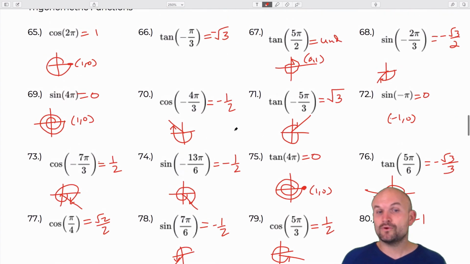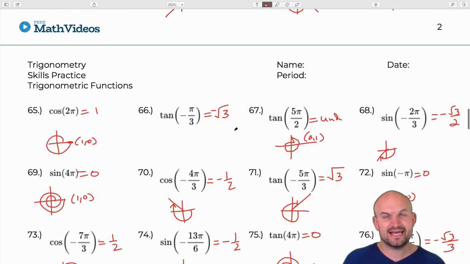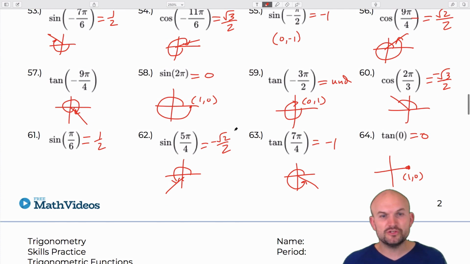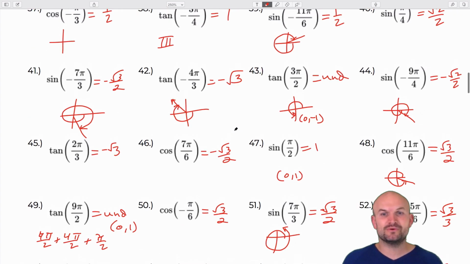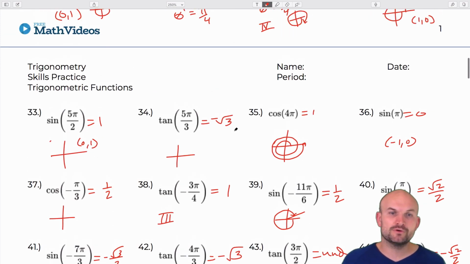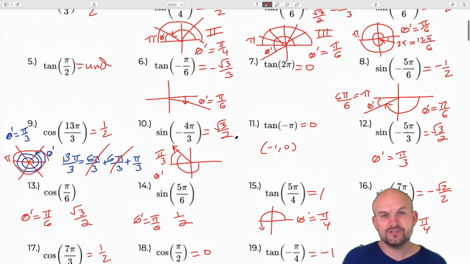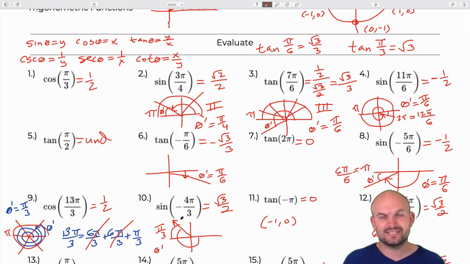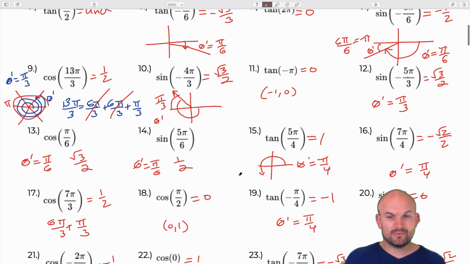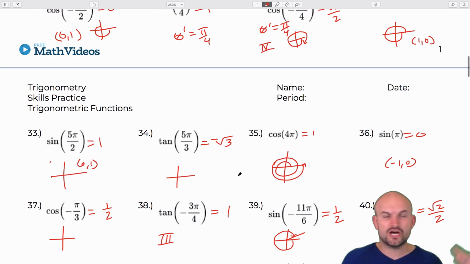But I've been doing this for a while, and I already felt faster and more efficient by doing this document. And it's the only thing I can tell my students. If you do this document, you do these problems, you will be 10 times better at evaluating the unit circle than if you were to try to memorize and get flashcards and memorize these points on the unit circle. It comes by doing, and sometimes you got to work through the problem slow, right? I work through the first 10 questions basically exactly how I teach my students in class. And then for the next couple problems, I kind of show my work, do it a little bit quicker. And then by the end, I'm able to start doing things much faster.